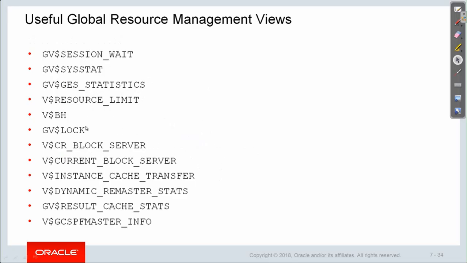And these are V$ views that you can use to understand further the global resource management. So if you have time, just describe these V$ views and see which buffer state is available and which lock state is used. And you can also take a look at these V$ views as well.